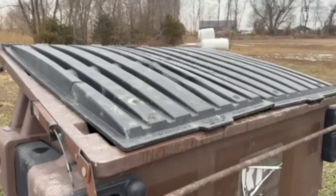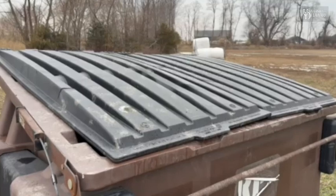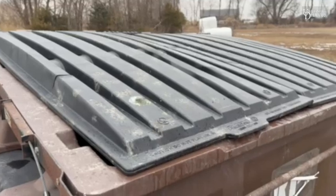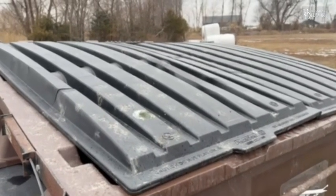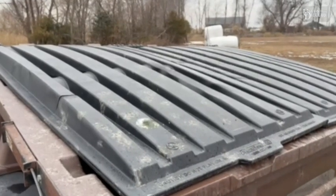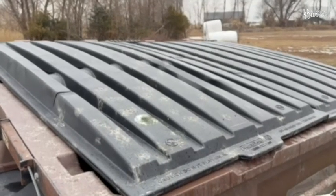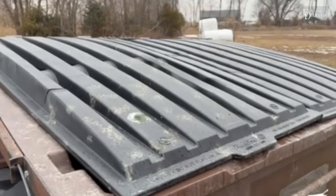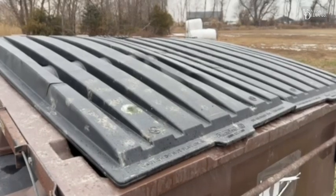We've just disposed of the birds that died on the farm this morning, and it really brings up an important point about keeping trash can lids closed on the farm. You can see there's a goose dropping on this trash can lid, but you can also see paw prints from other animals. By securing this trash can lid, hopefully we limit any wild animals or vultures from having access to those birds. We've double bagged them, so hopefully there won't be a smell to attract those animals, but we want to take every precaution we possibly can.